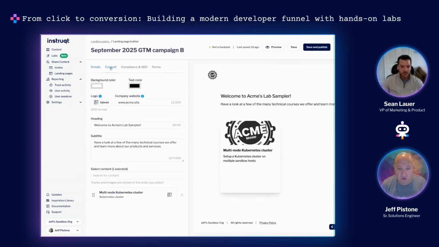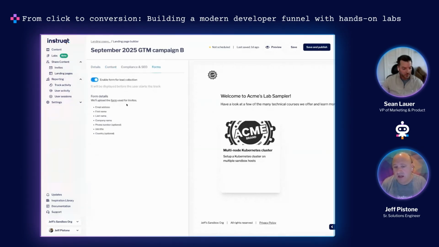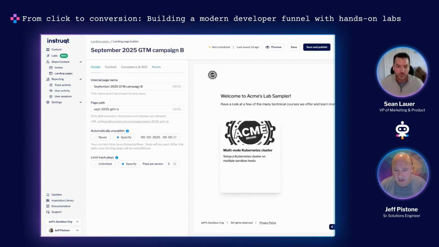You can, if you choose, gate the content so that when somebody comes into that page and clicks on it, before they're allowed to take the track, before they can access that lab, they'll have to leave behind some details. You can enable this, disable this. You can have as little or as much information as you want. It's really up to you how much friction or how much process you want folks to go through, a little bit or a lot. But it's very easy to get this set up. This took me about 20 seconds to set up. The hardest part was finding the generic clip art to put in here. But once you do so, you've got a pretty easy way to set things up.